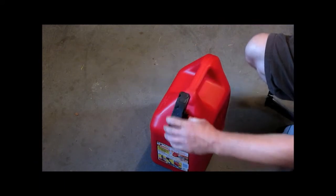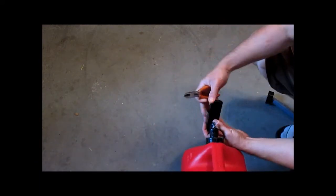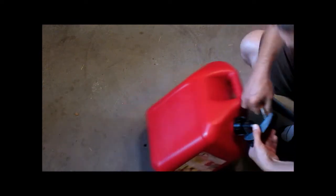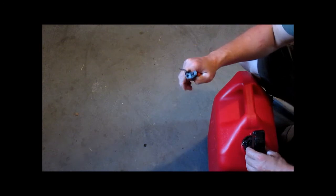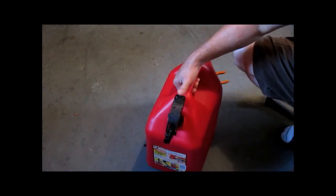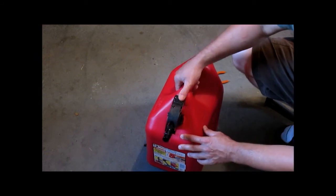So if you get a pair of pliers, in my case it's just a pair of cutters. Up inside here, this is where that piece is. If you can see this black piece right here, all you've got to do is just tear that out. Tear that whole thing out right there. Now, whenever you push this, it goes down and it pours. Okay?